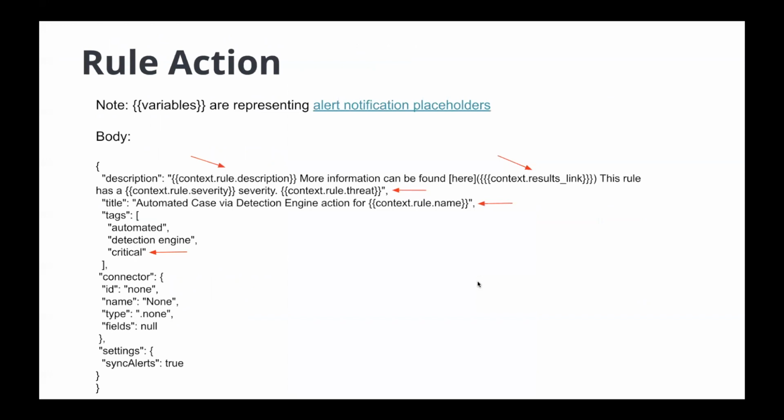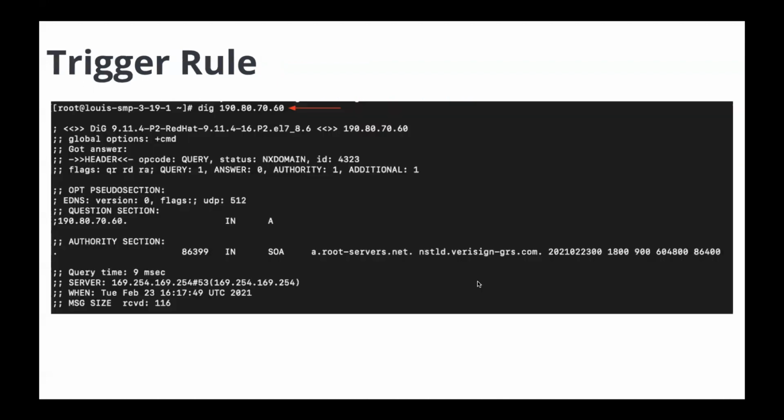Finally, the rule action contains placeholder variables. These are variables that you can use to create more context when the rule triggers and creates a case. The details are actually using the context of the rule itself. Later on, you'll see how it basically forms up.